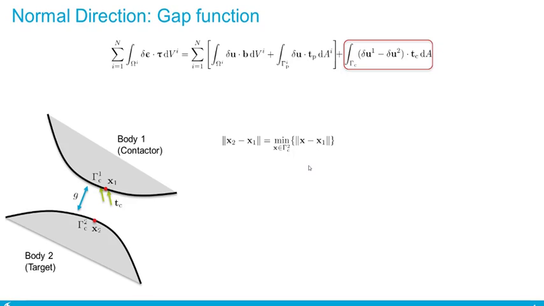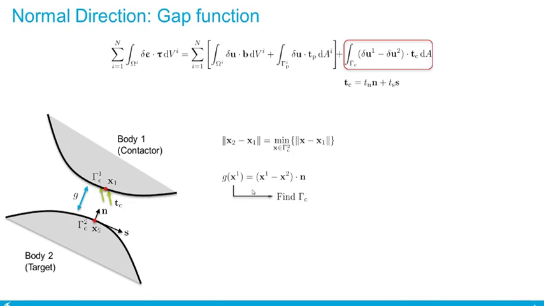Once we find x2, we can then define two directions. So we can define the normal and tangential direction, and with these directions defined, we can then decompose our contact pressure into the normal and tangential components. And then we can define a gap function, which gives us the normal component of the distance vector between x1 and x2. So with this gap function, we can then proceed to find gamma c, which is the area of contact. So basically, whenever this gap function becomes 0, then we know that there's a contact happening.